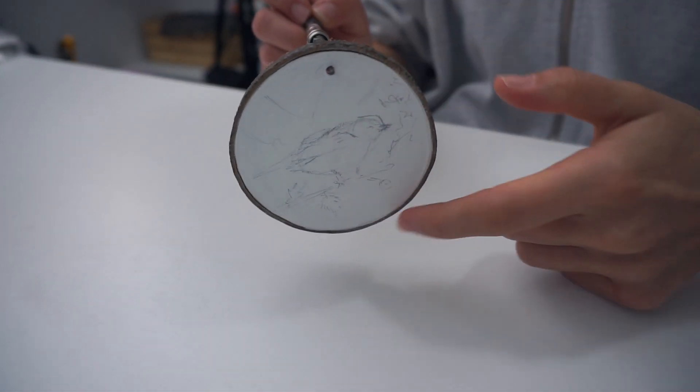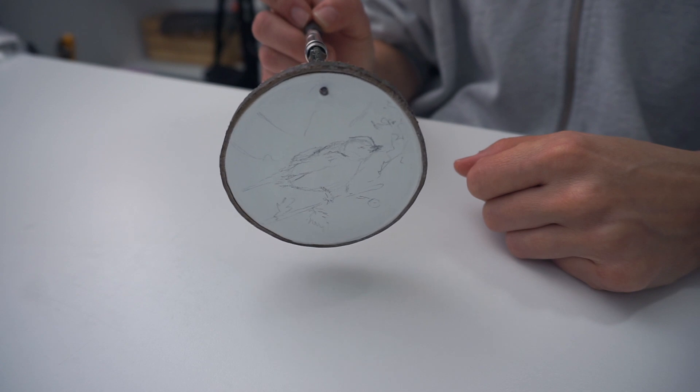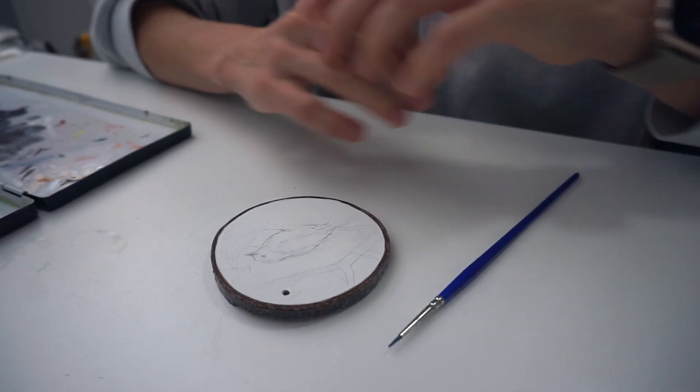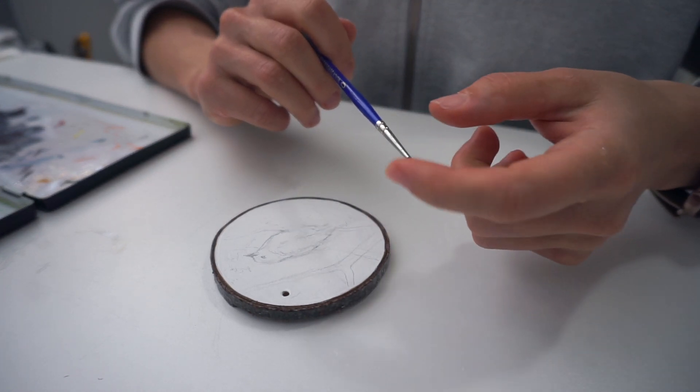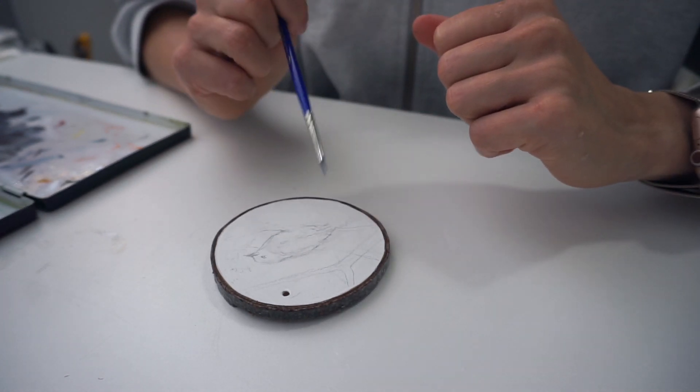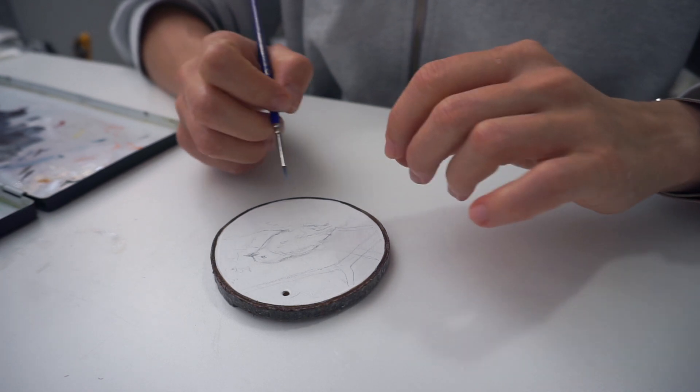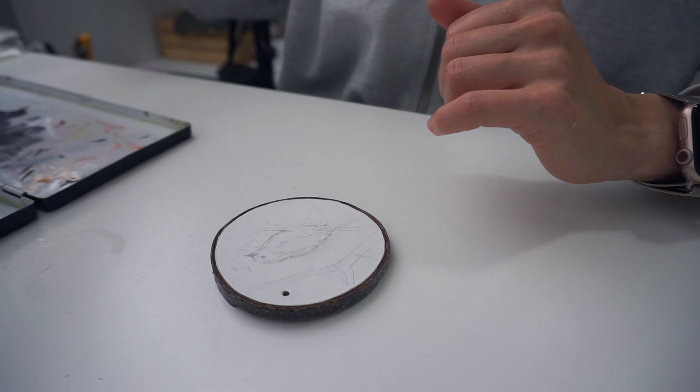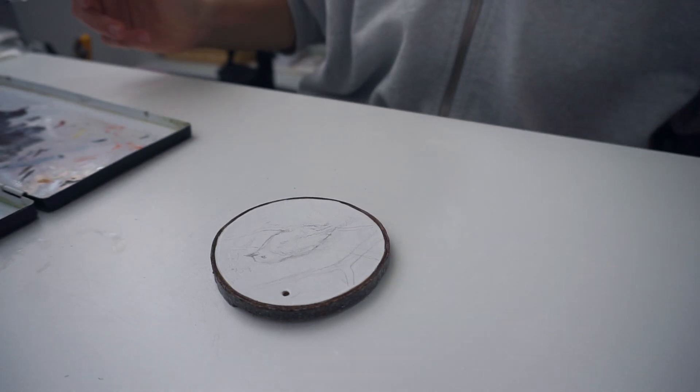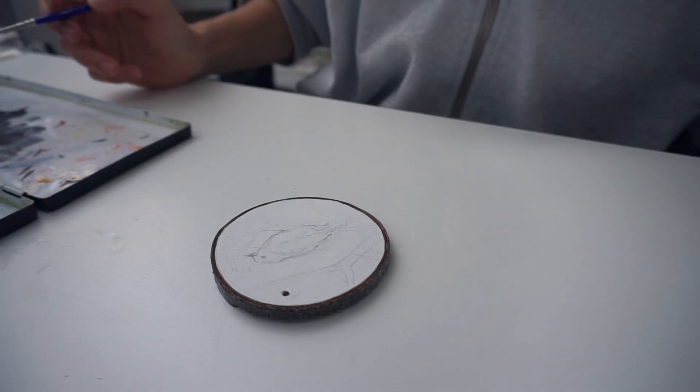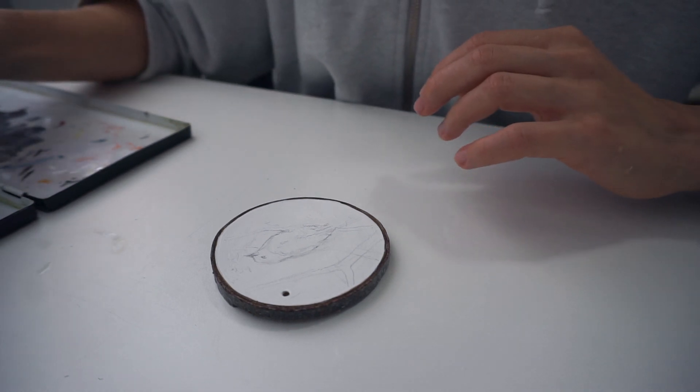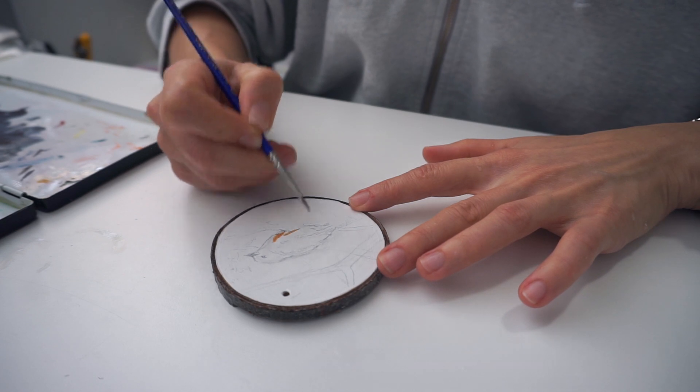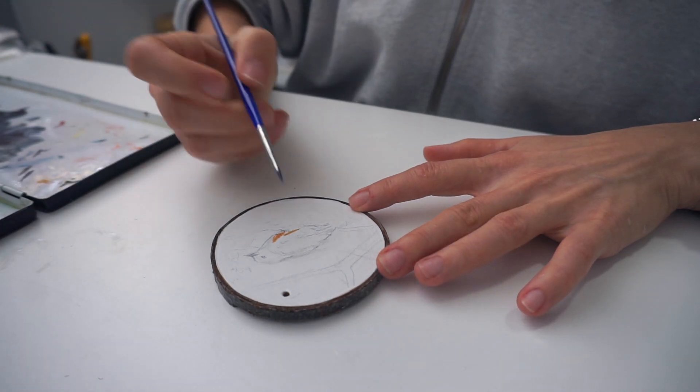For the brush, I'm using cheap synthetic brush. The reason is that watercolor ground is a rough surface and if you use a good brush it will be destroyed really fast, so don't use your expensive brushes for this project. For the paint, I'm using my Daniel Smith watercolors. I have lots of different colors but I'll tell you which colors I use during the process. I'm going to start with Quinacridone Sienna.